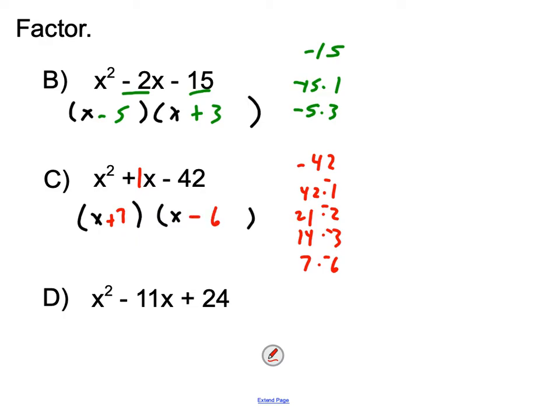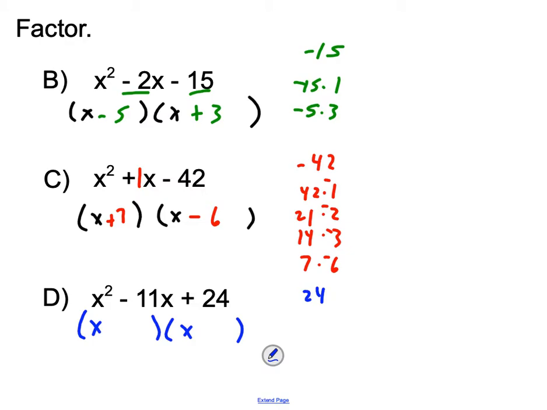So they multiply to give you negative 42 and add to give you 1. All right, we have one more set here. So let's look at this one here, set her up. All right, so this one here, what multiplies to give us a positive number, 24. But this time it has to add to give you a negative.